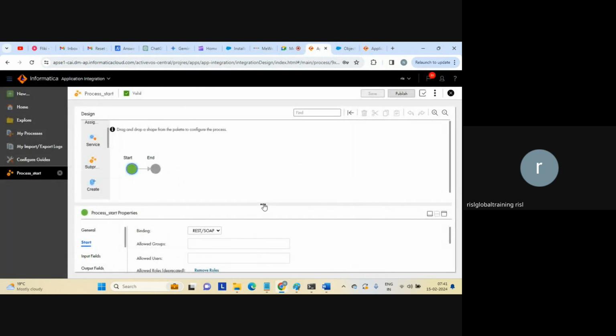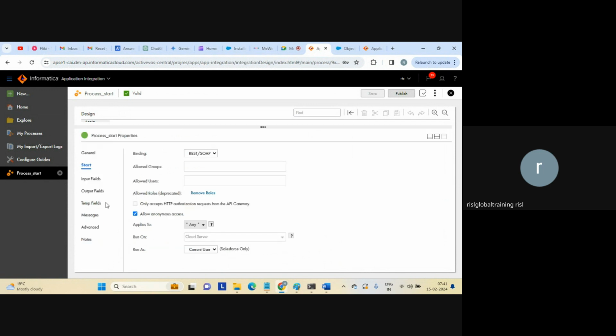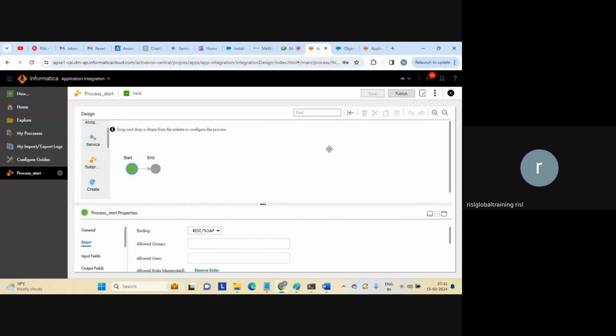Now, to invoke it, are we using any agent here? The answer is yes. By default, it uses the cloud server, which is the cloud secure agent or cloud hosted agent. An agent is mandatory. That's the second thing.